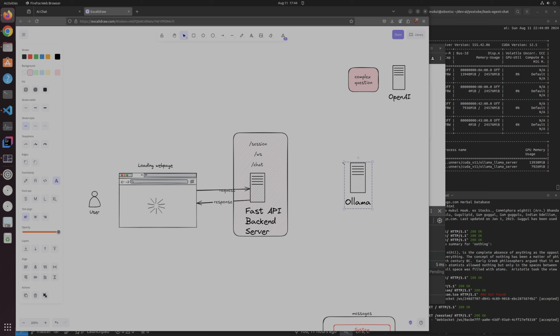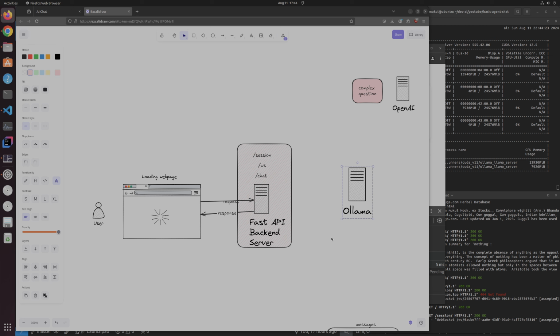But while we are developing it in the local environment, I'm going to choose the Ollama server, which is where I will show you a couple other modifications that I have done to the code base to make it easier for you to understand where these Ollama and OpenAI related backend server configurations are residing.